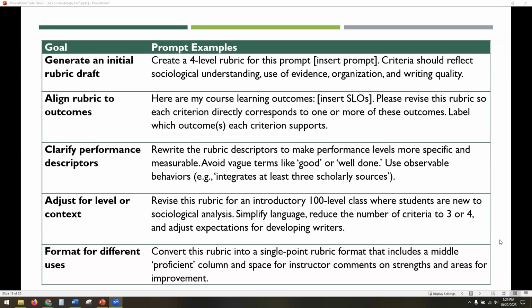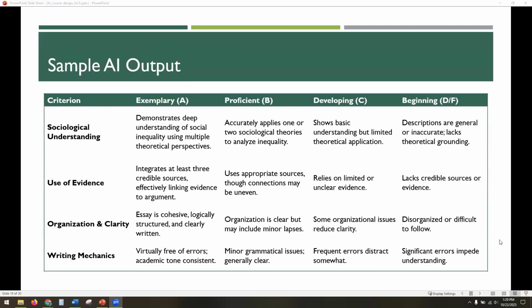Or if I want this created almost more like a checklist than a rubric, the AI tools can help you make that kind of a distinction a little bit easier. All right, this is a sample output from me just playing with an AI tool when I was working on this presentation. So you can see it's not 100% great, but it gives us something to get started with, right? I'm not teaching sociology, so I can't 100% say this is great, but you can see, hey, there's something for each of these. Each criterion has 4 different levels showing it. It makes sense. I think that we've got some pretty good action verbs that students could probably understand.